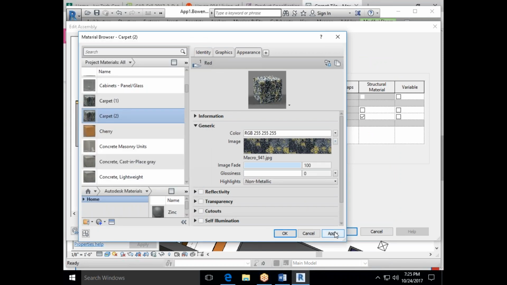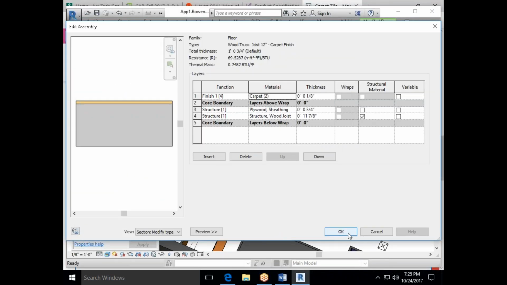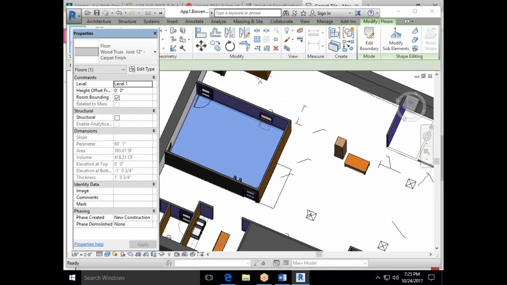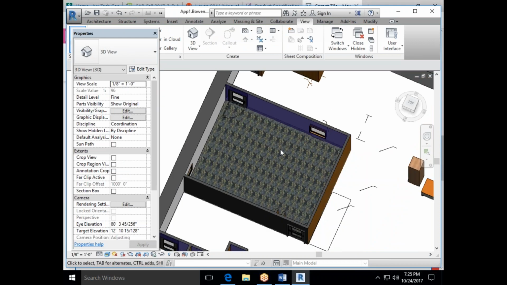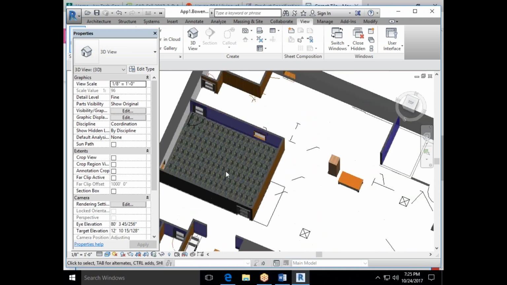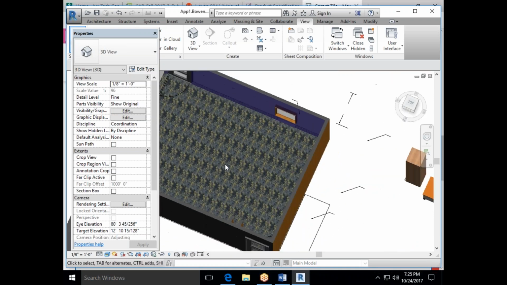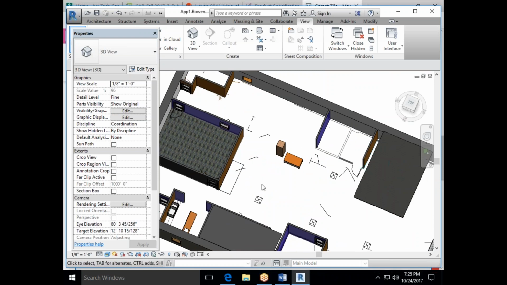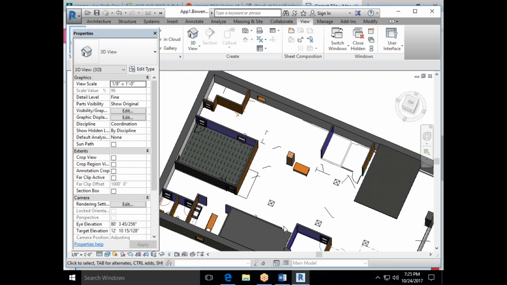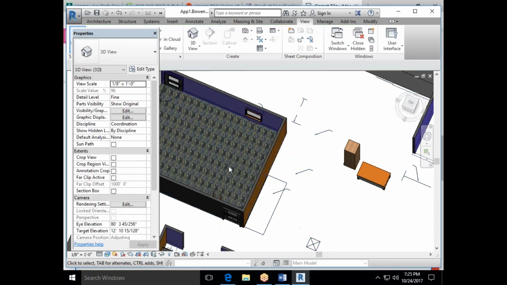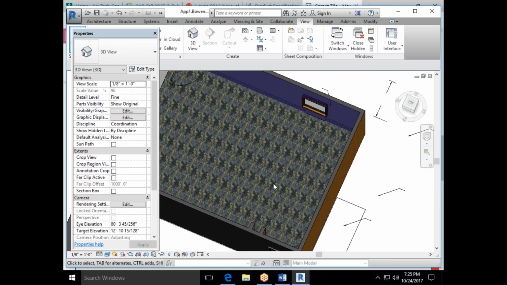So I'm going to do done. I'm going to click apply and okay. And okay, okay. And there it is. I've got my beautiful carpet. Now I could adjust the size and the way it tiles, but for this week, if you just pick something that you like that's not red, that's okay, and it's a step in the right direction. The geometric ones with the sharper lines seem to do pretty good. Solids of different colors do really good. We can adjust lots of things though. Like you saw with the scale of that chair, I can adjust the scale of this carpet. I could get a bigger image to cover a larger space, things like that.